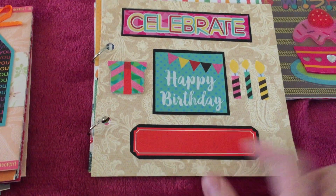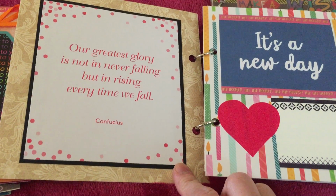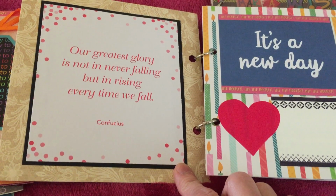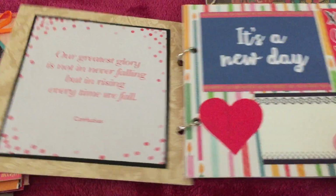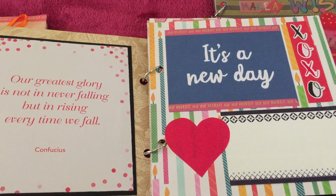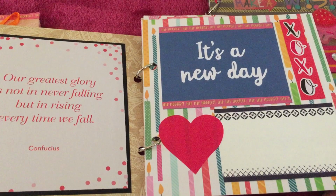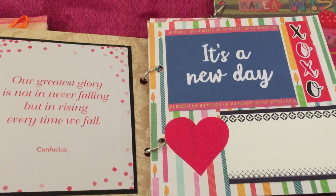And again, this is the space where I will put the name. And another words in here says, our greatest glory is not in never falling, but in rising every time we fall. So it's a reminder and encouragement as well for us. Reading those words would really remind us that if we fall, we have to rise again.